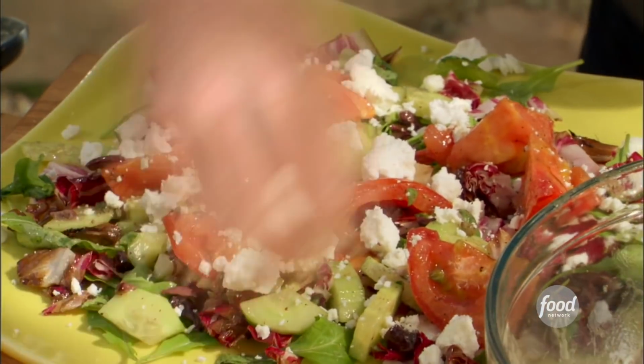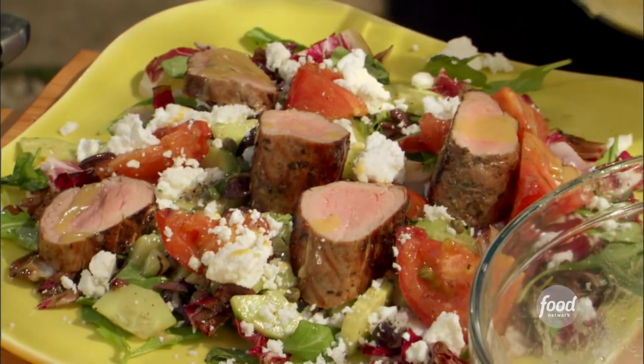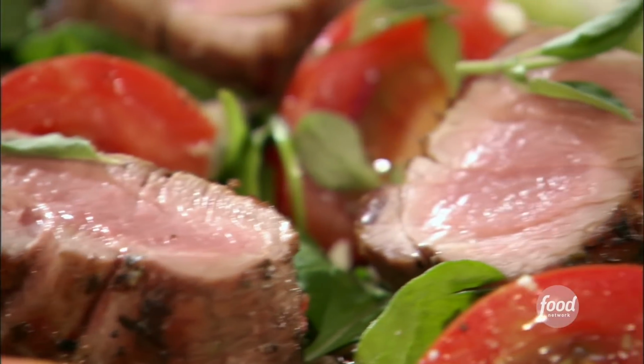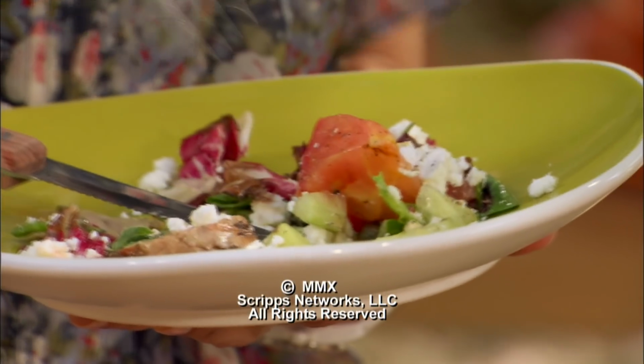It's a good summer salad, nice for lunch. Mm-hmm. And then some of our pork tenderloin. More dressing on top of the pork. It's delicious. And the step of grilling the tomatoes and the radicchio, I mean, that really added a ton. And it's got lots of fresh, healthy friends around it. It's awesome.